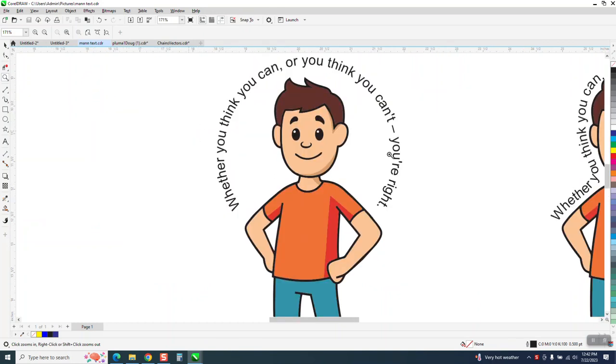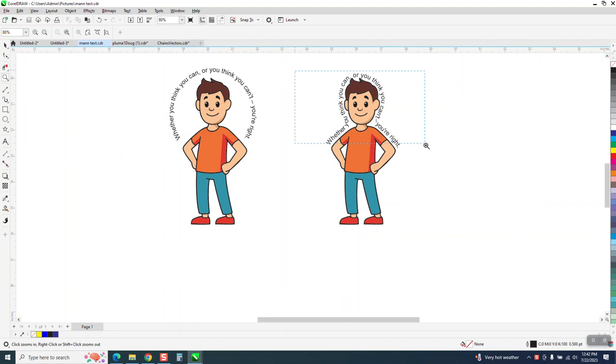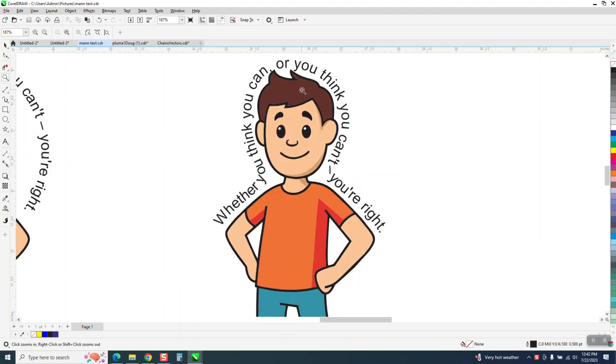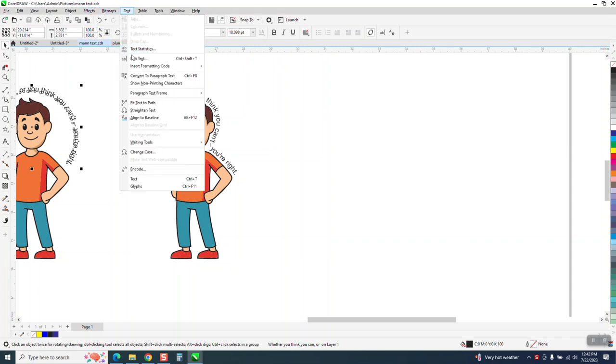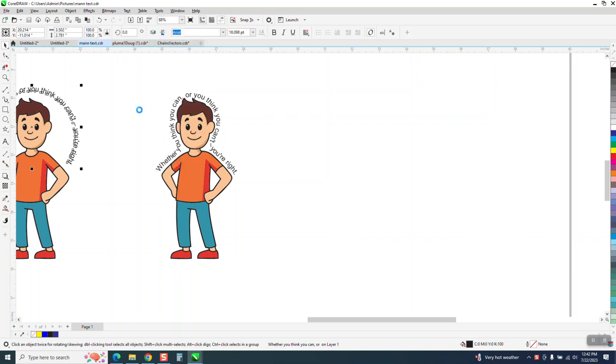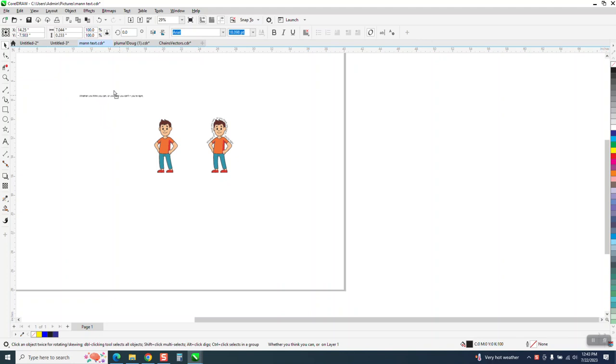Somebody's trying to do this, but they wanted to get it tighter around the young man's head. And I just did it, maybe it's too close or too tight, but they can adjust that. So what we're going to do is take this font. You can always go to text and straighten text back out. So you'll have that same text to try many, many times.